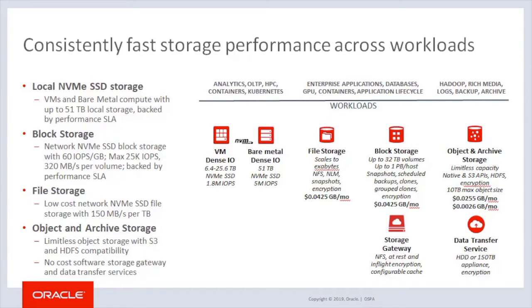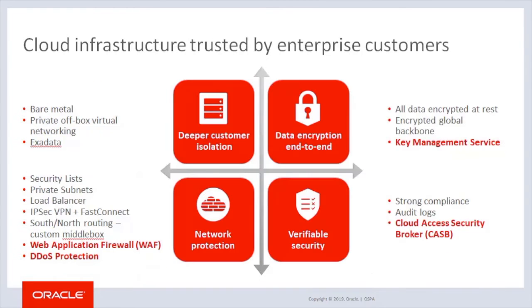Block storage is the most flexible for application development and deployment and classic tiered applications. Object storage provides great economics for backup and archive, as well as big data lakes. Whether your application prefers a tiered storage strategy with snapshots, backups, and replications, or more of a scale-out model, OCI offers a wide range of highly performant options.